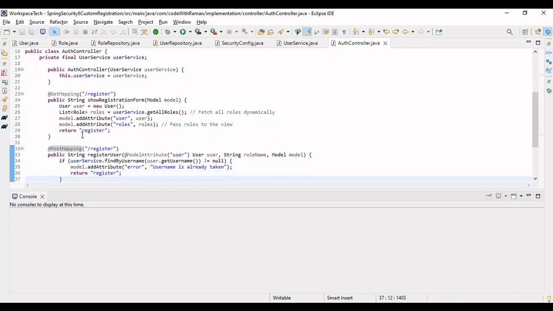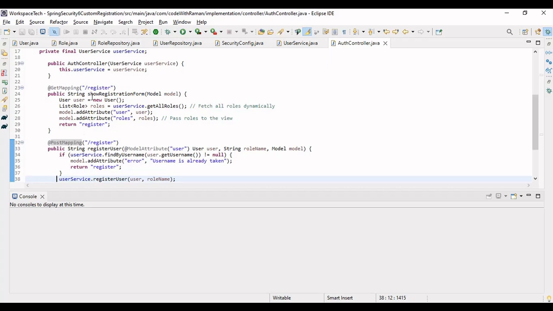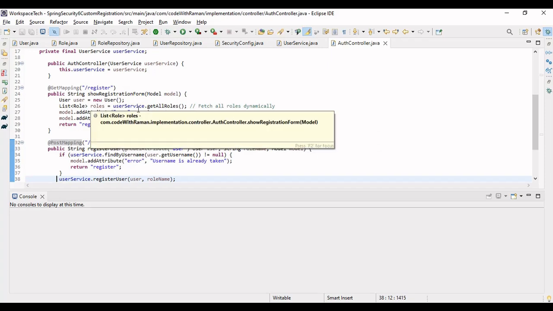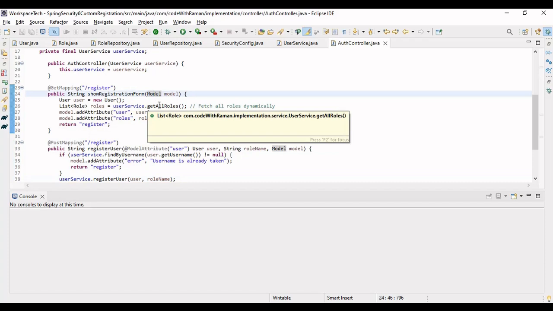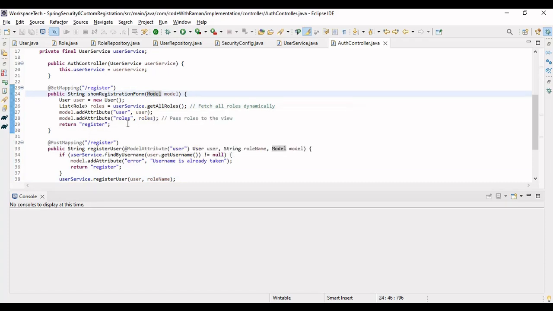So what we are doing, we are first having the call of /registration, right? So it is showing you the page of registration with a drop down of roles, right? And what we are doing here is we are already fetching all the roles and then showing them on the registration page. So we need to insert the roles beforehand, right? Before we start the application.